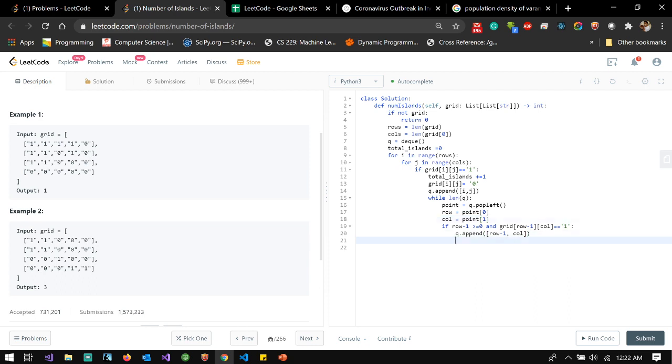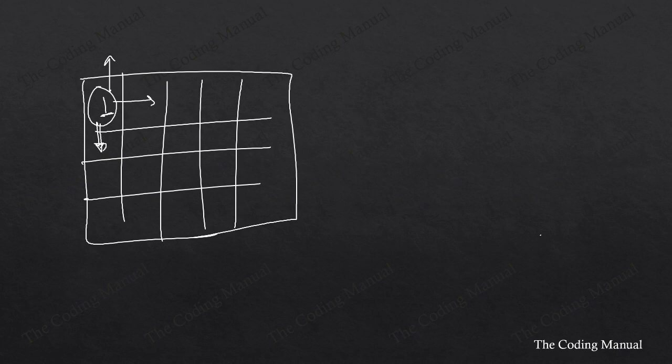Okay, now the same thing goes for row plus 1. We are checking down now. Here we will check that we are not exceeding the rows, not going beyond that boundary.